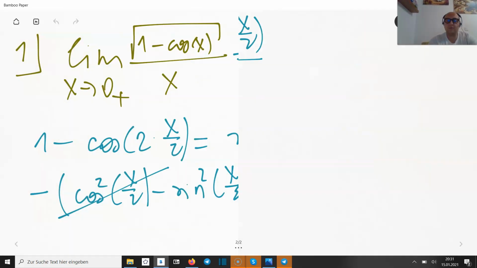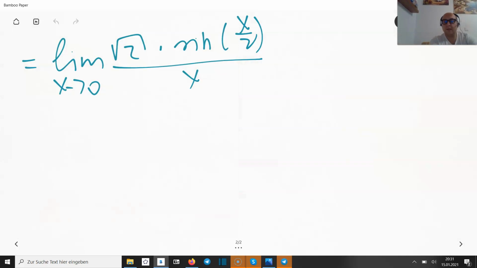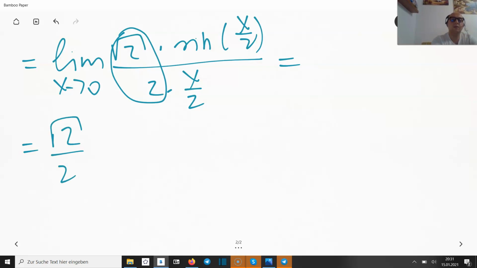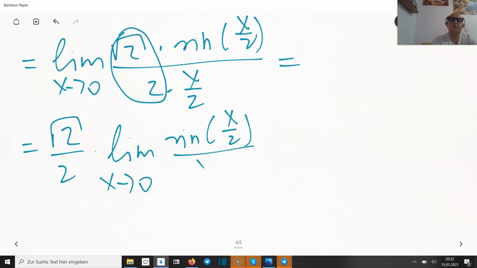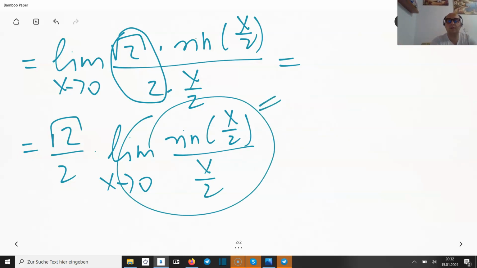And as you learned maybe in the previous videos, we would like to have the same arguments, so we're dividing by 2 and multiplying times 2 at the same time, not changing anything. Now we can kick square root of 2 divided by 2 outside of the parentheses, outside of the limit. So we're going to get square root of 2 divided by 2 times limit x towards 0. And now we have sine of x divided by 2 over x divided by 2. This one is familiar. Limit, it's 1, and square root of 2 divided by 2.